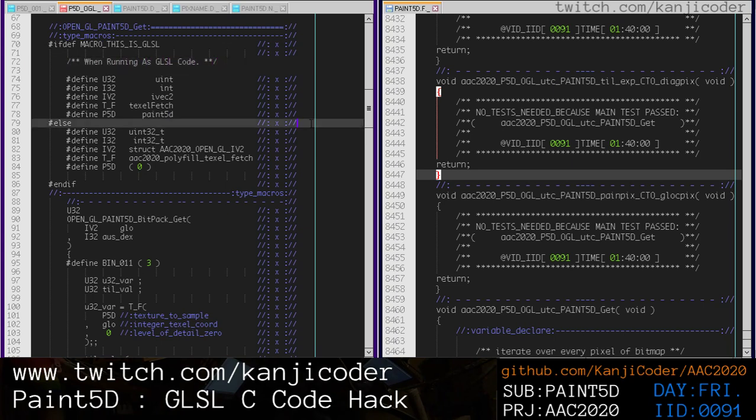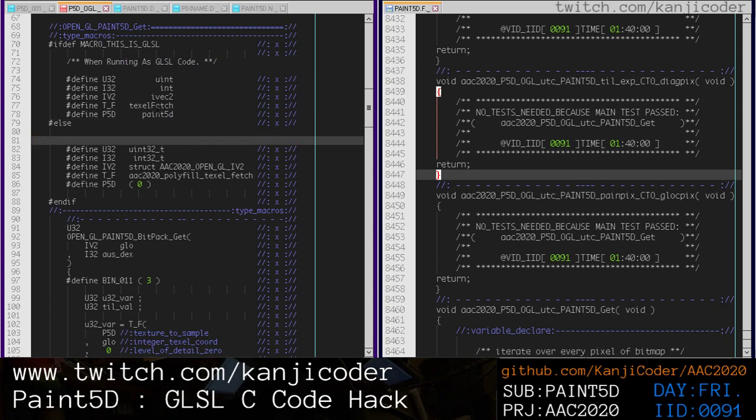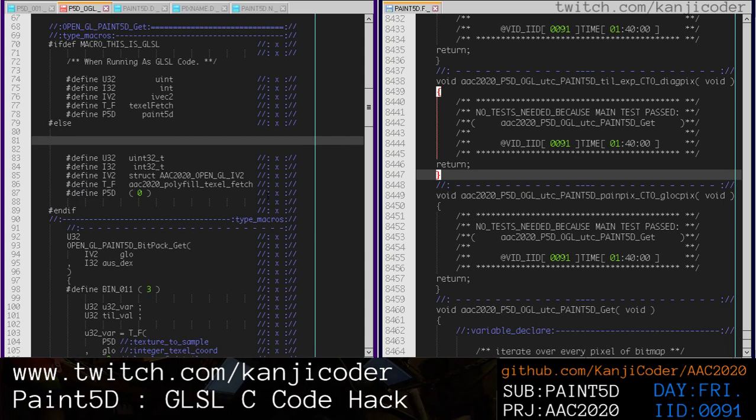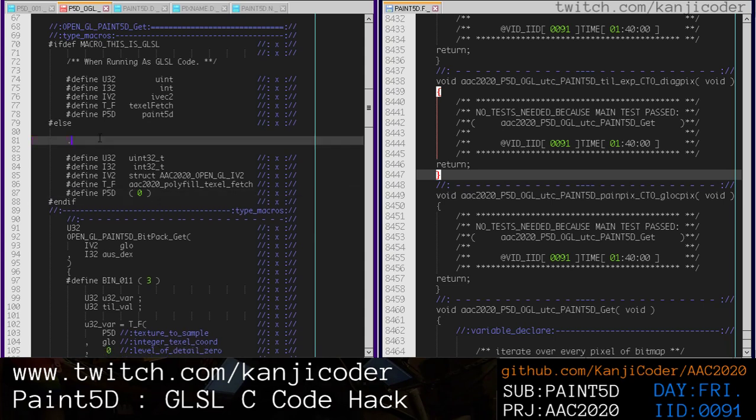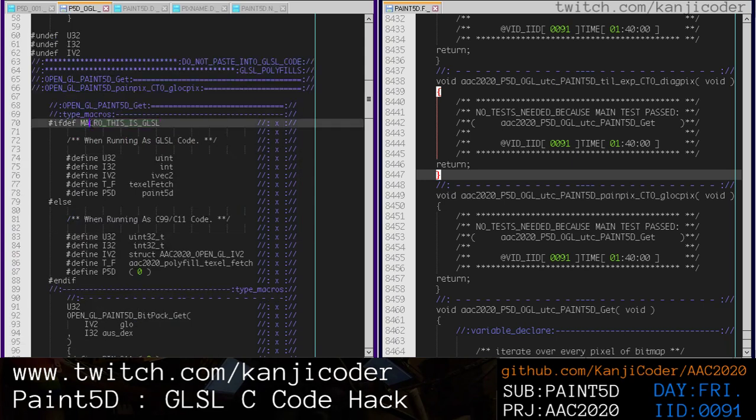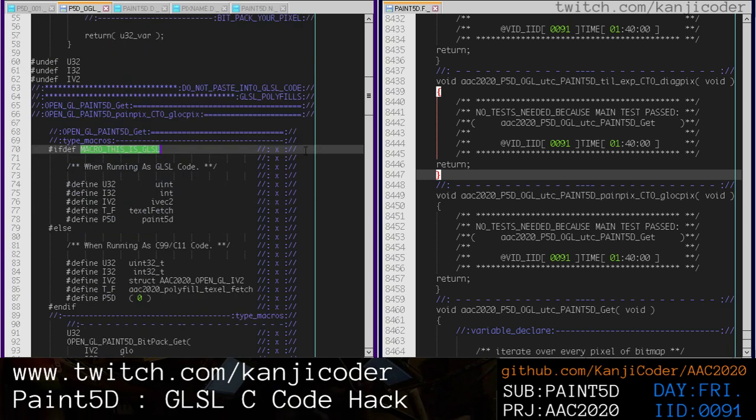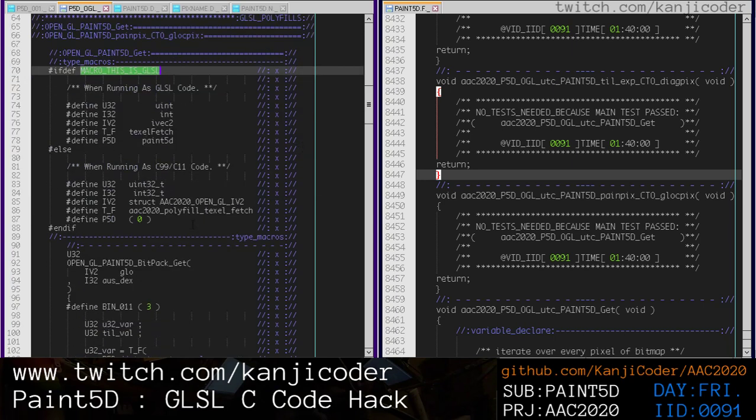And then over here is when running as C99. Right. So that's what's going on over here. Okay, so macro, this is GLSL is not defined in here, right?